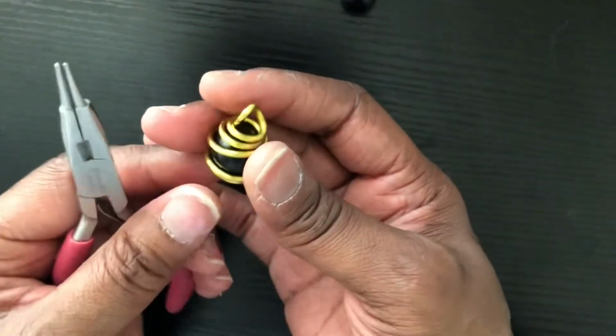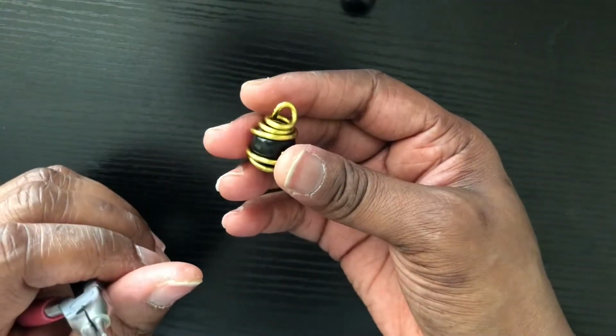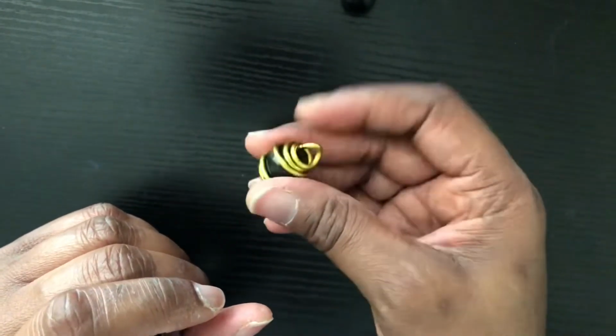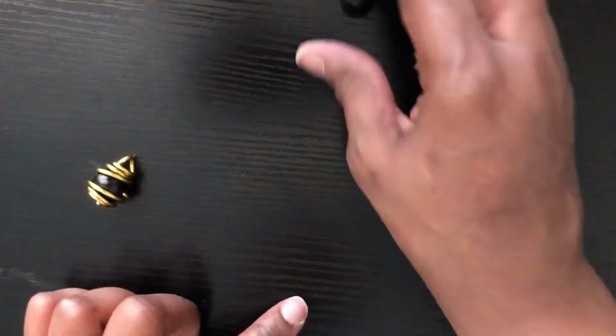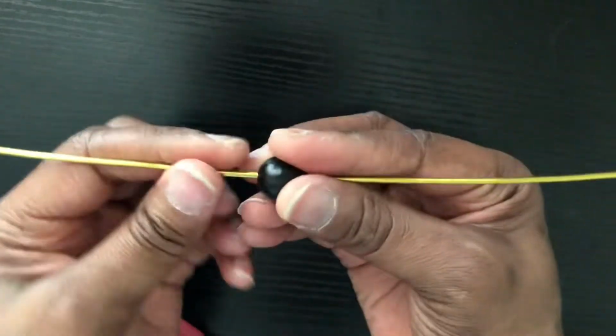So this is going to be our, did I say top bead? This is going to be your bottom bead. So this is the bead that's going to be on the bottom, okay? So the next thing we're going to do is pretty much do this one the same exact way.